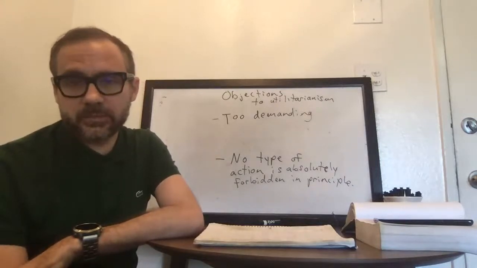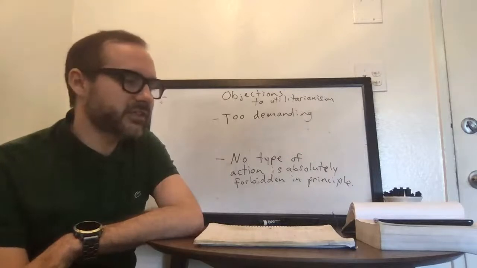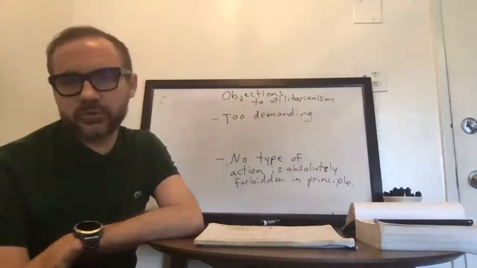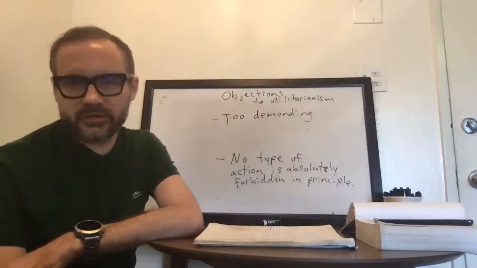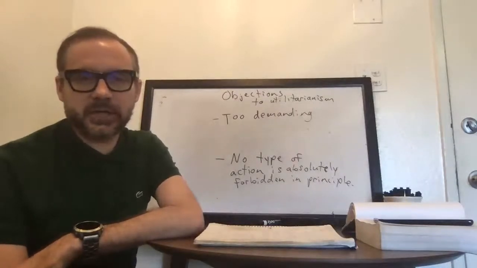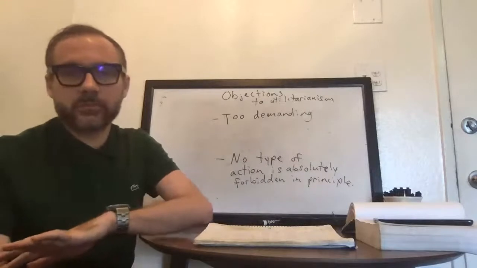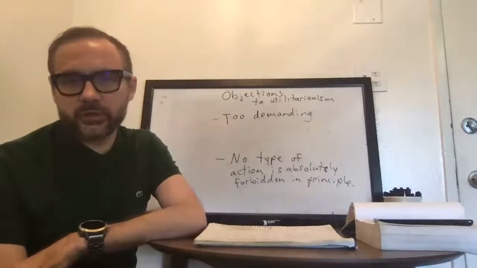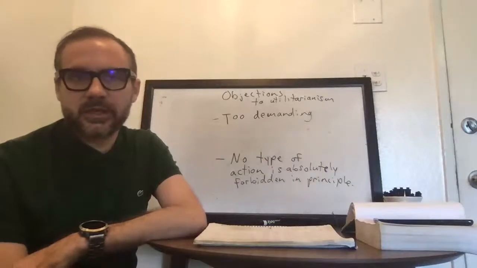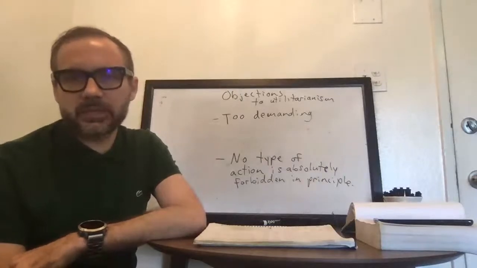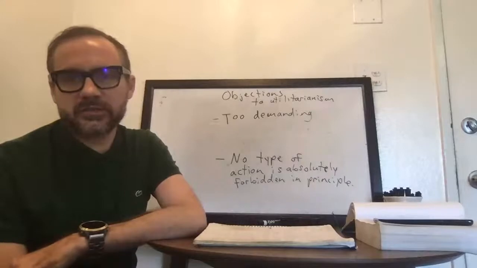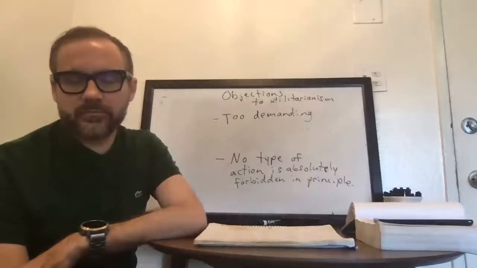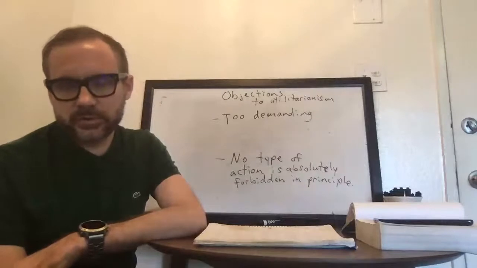Let me give you some examples. In utilitarian theory, it doesn't say maximize the utility and happiness of those people who you care about, your friends, family members, and so on. No, it just says maximize pleasure, period, for anybody and everybody, regardless of whether you're close to them or you don't know them at all. And so in some cases, that might obligate us, according to the theory anyway, to take actions that are inconsistent with our feelings of loyalty and familiarity with some persons.